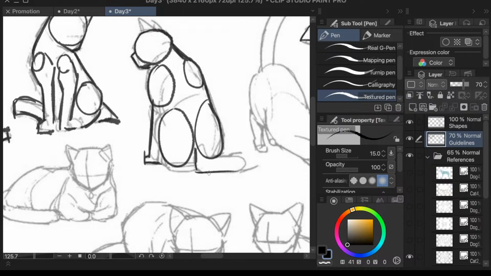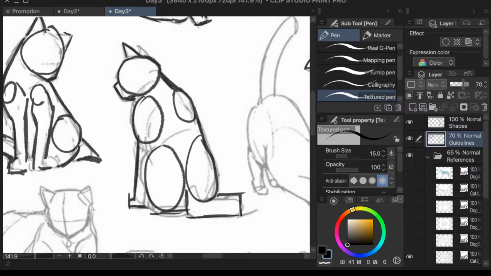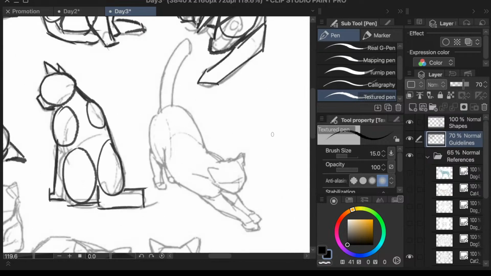Let's just make this a rectangle. Don't want to bother too much with the details. Kind of hard to see back here.